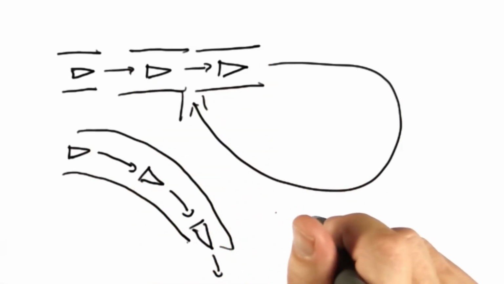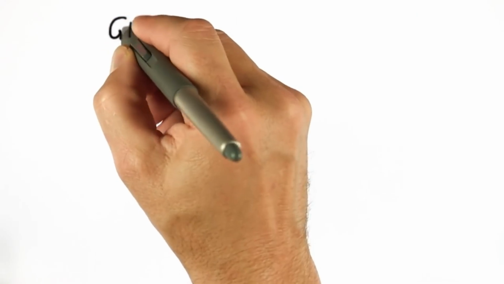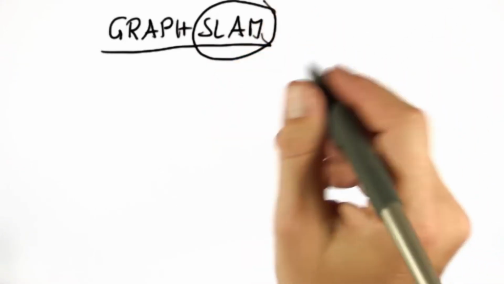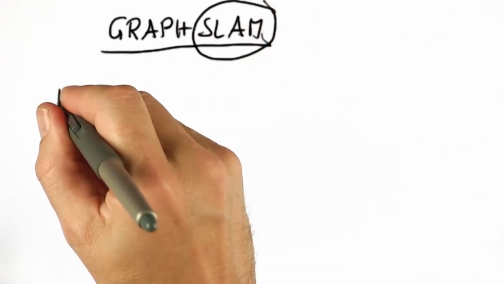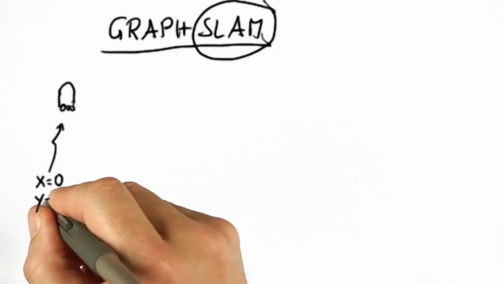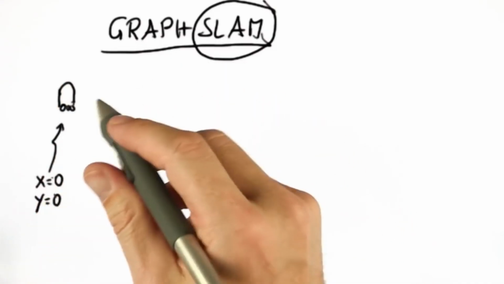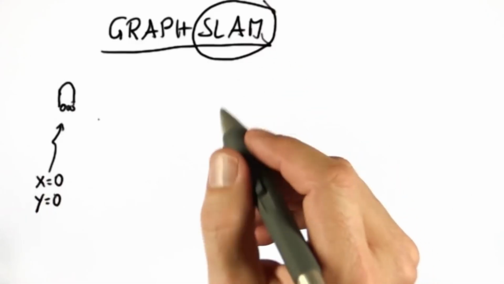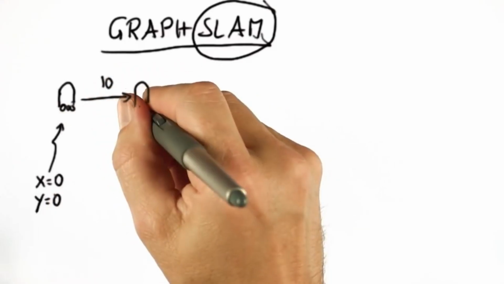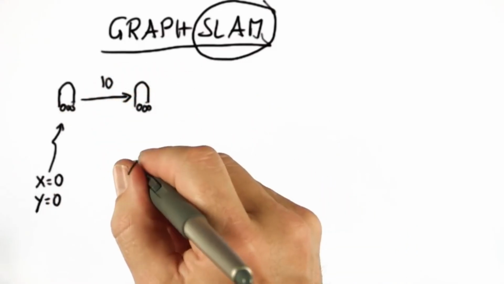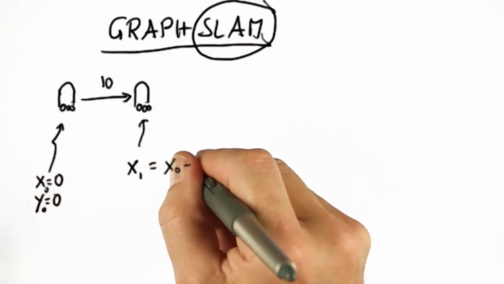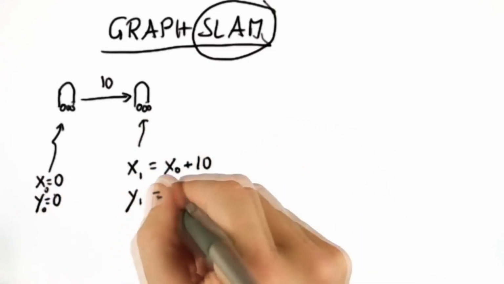That makes it hard. So let me take you through my favorite method of all, called GraphSLAM. This is one of many methods for SLAM, and that's the one that's by far the easiest to explain. Let's assume we have a robot, and let's call arbitrarily the initial location x equals 0 and y equals 0. For this example, we just assume the robot has a perfect compass and we don't care about heading direction, just to keep things simple. And let's assume the robot moves to the right in x direction by 10. So it's now over here. In a perfect world, you would know that x1, the location after motion, is the same as x0 plus 10, and y1 is the same as y0.